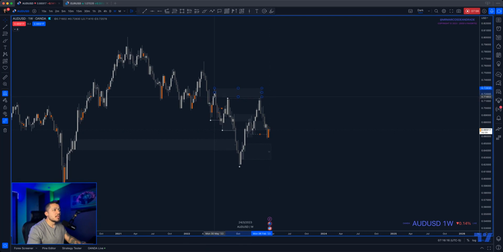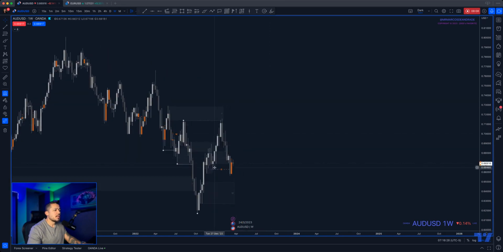Let me see. Yeah, no, this one didn't mitigate the supply, and now with this huge push, we mitigate that, and this created this internal fractal low, and then we had the bearish chalk. So we could either now continue the move and maybe pull back a little bit, maybe to this to continue down, or we could just start making lower lows until we reach this area here.